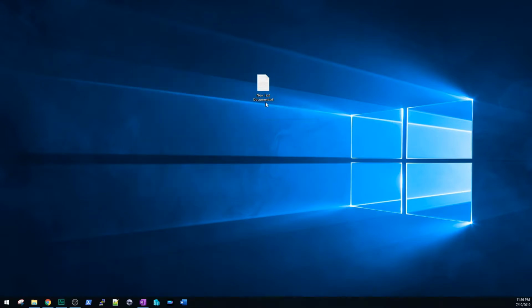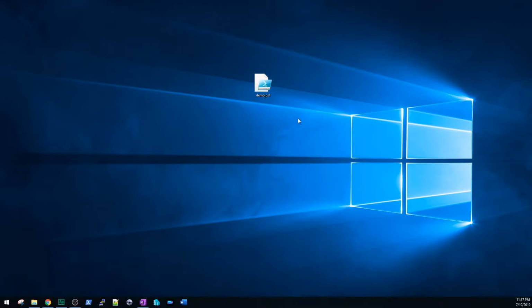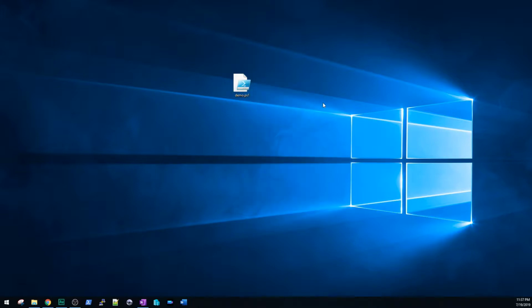So what we're going to do is now rename this New Text Document.txt, including the .txt file type, to, what do we want to call this? Demo.ps1. Now, .ps1, and this warning pops up. Are you sure you want to change? It's going to change the file type. Yes. And instantly, it becomes this icon that represents PowerShell scripts. PS1 is the extension for PowerShell. Once we've done this, especially in Windows 10, we can right-click, and we can either run it, open it, or edit it. If we click Edit, the PowerShell editor pops up.